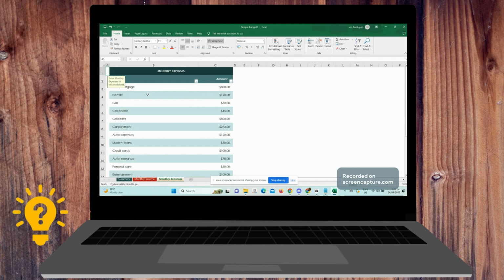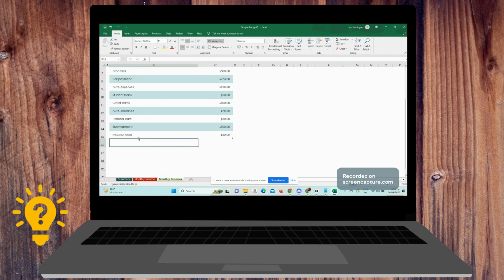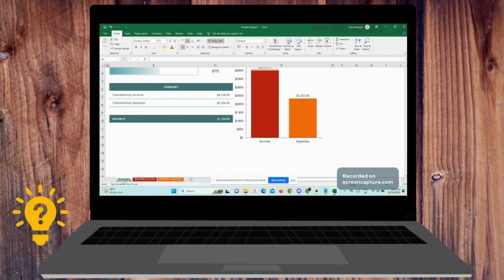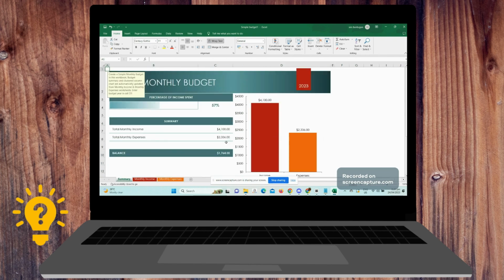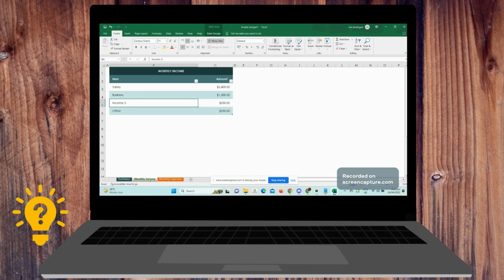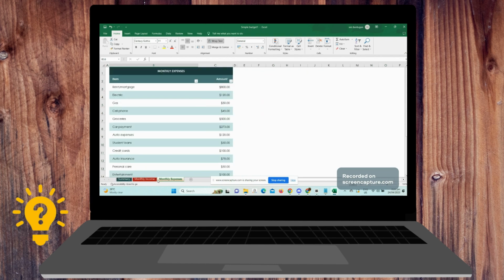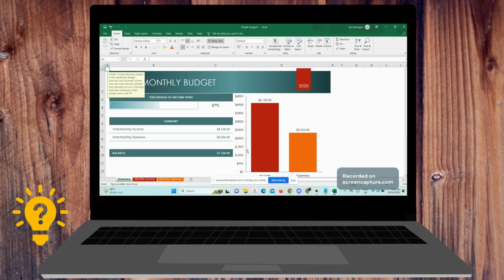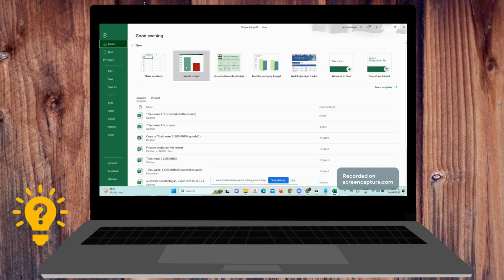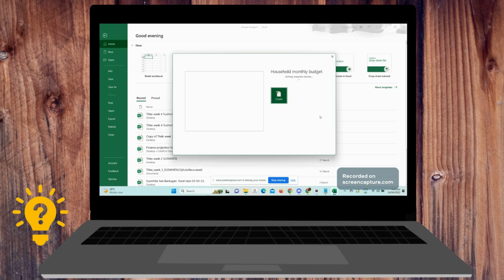It lists all the expenses here and you can just change the amount. You can also add any if you want to, or change them. Now if you go back to summary, what you inputted in the monthly income and monthly expenses will be going here in the summary. So it's just the same with other examples like this budget overview.